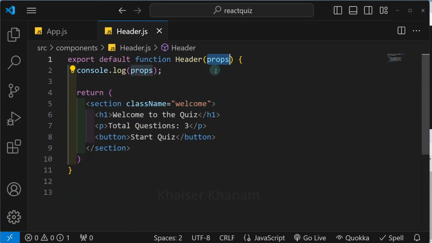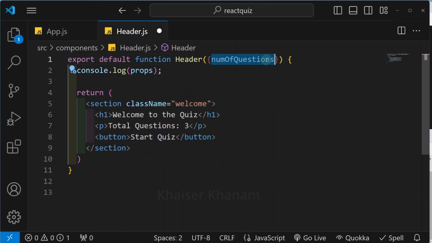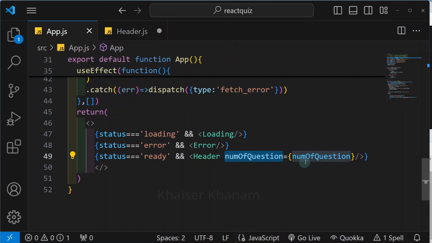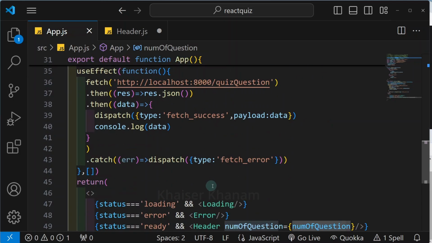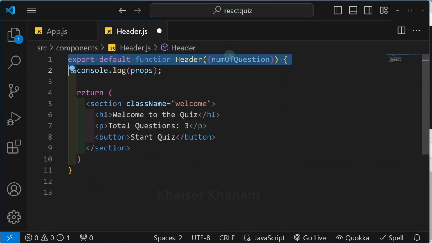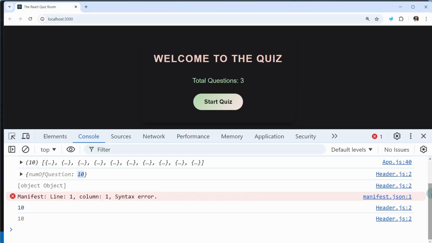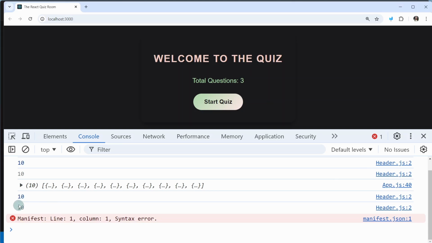So what we have to do? I have to write my object. From that object I'm just going to destructure this numQuestions. So whatever value we are passing here, the exact same value we have to pass here. So this value inside these curly braces should be exactly matching with this variable, and this value, whatever we are giving, should be exactly matching with this. Now here I'm just going to paste numQuestions, save it. Now you can see successfully I am able to get 10. Again let me refresh. You can see I am able to access 10.